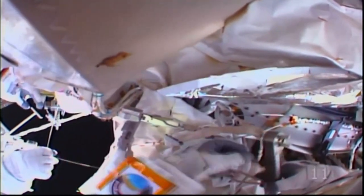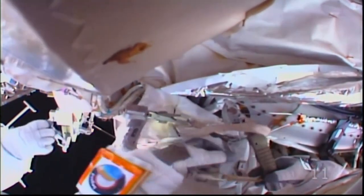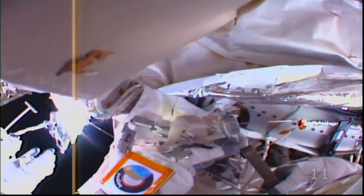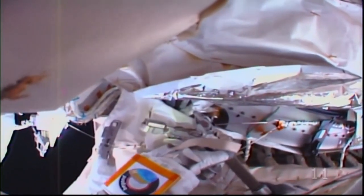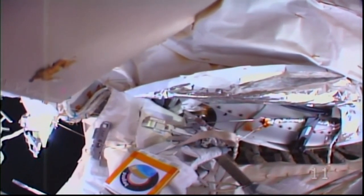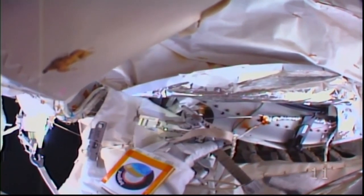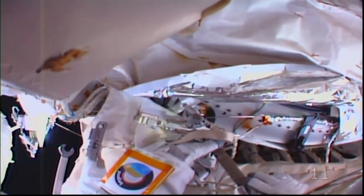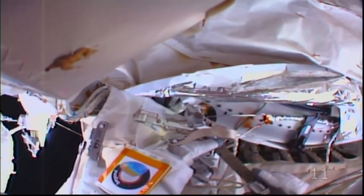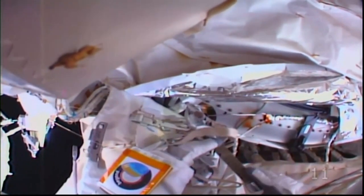Morgan handing off the clean cutter tool. Now that a tether is attached to the caps, they can cut the caps without them floating away. This clean cutter will allow a very even, clean cut around the tubes without any bending of the tube itself, to allow good flow of carbon dioxide for the cooling of Alpha Magnetic Spectrometer.